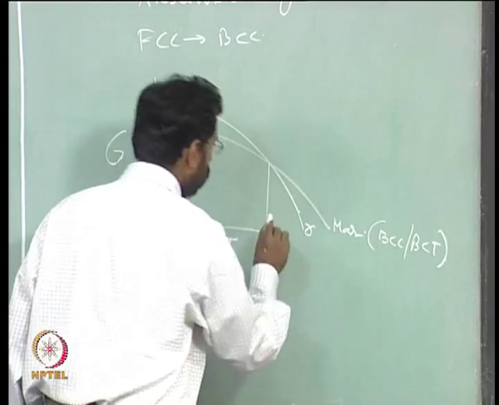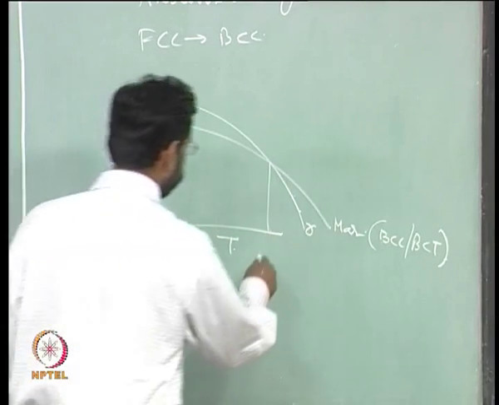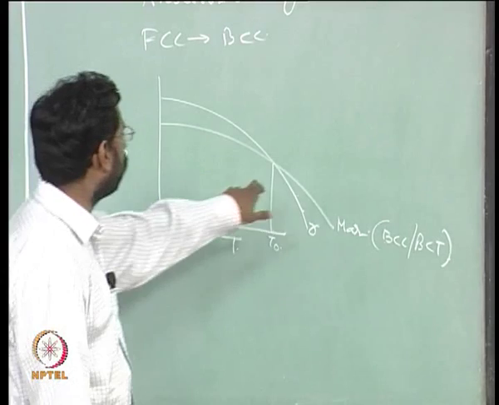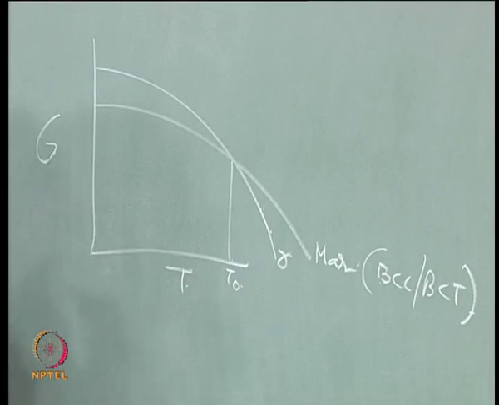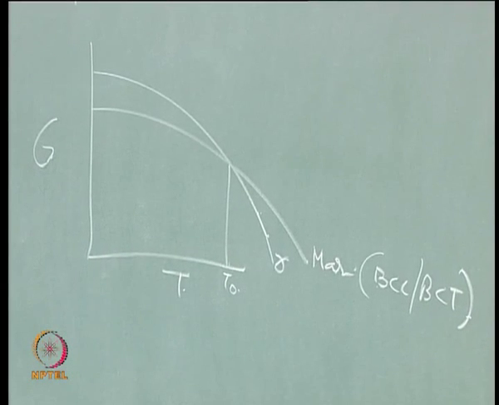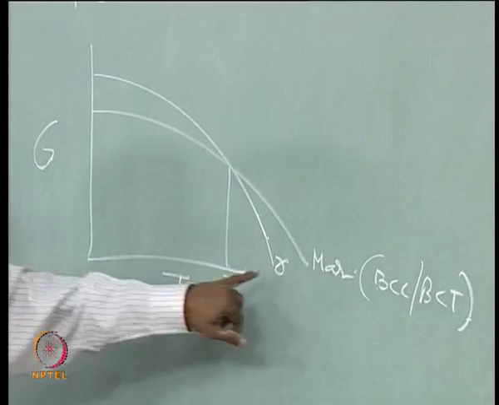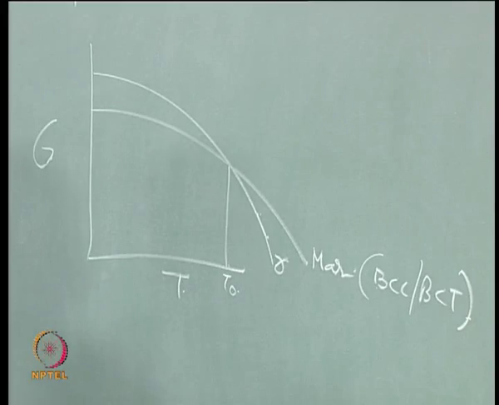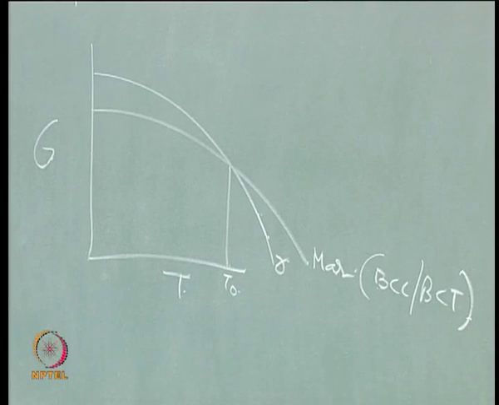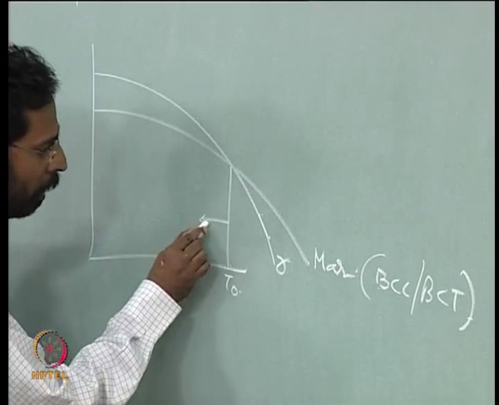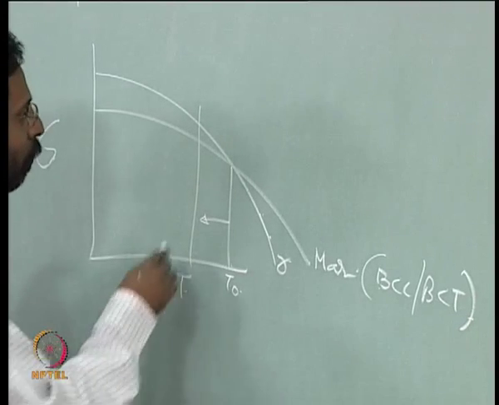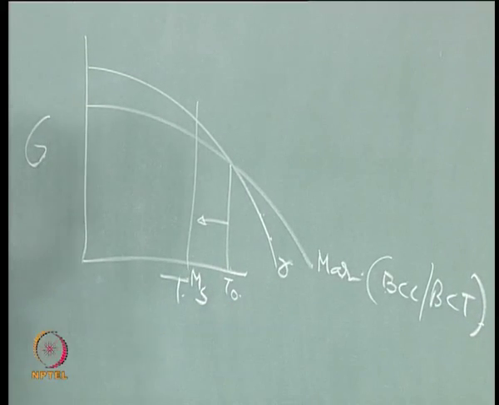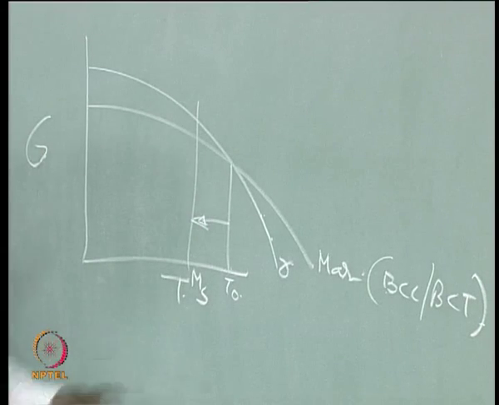There is a temperature which we call the T naught for this gamma to martensite, but actually the transformation never occurs at that temperature, because the transformation needs some shear. You need a certain shear to occur inside the material, so that you would see gamma transform to martensite. If there is no shear, gamma would not transform to martensite, and for this shear to occur you need to provide certain driving force. As a result, the transformation occurs at a temperature below this, which we usually call the MS temperature, which is actually below the T naught. This is the extent of undercooling that you need from the T naught to have the transformation.